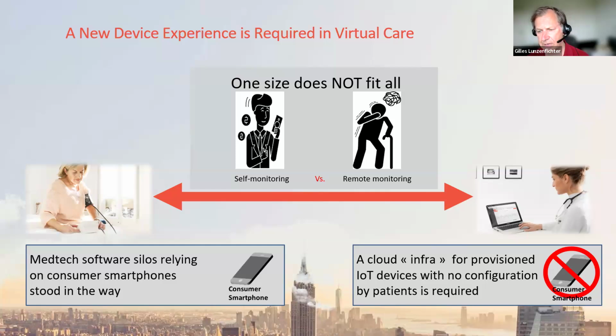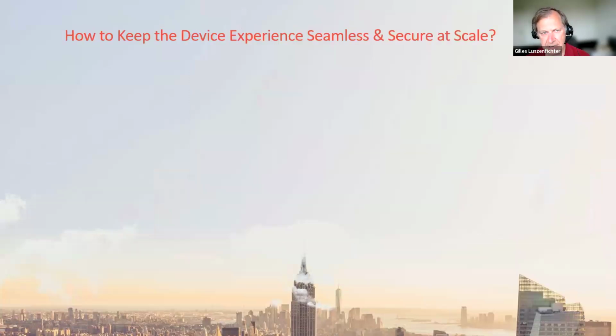And what is very important is that patients can just be included in the trial without any need to be technically savvy or to have technical infrastructure in the home, broadband access, or a smartphone of their own. So it's really about having no configuration by the patients in the home. With this in mind, what do I mean by keeping the device experience seamless and secure at scale? I believe it's a multi-dimensional topic, and Florence alluded to it before. She mentioned the users, the end users, the geeks, and of course, everybody has a different lens to look at the same problem.